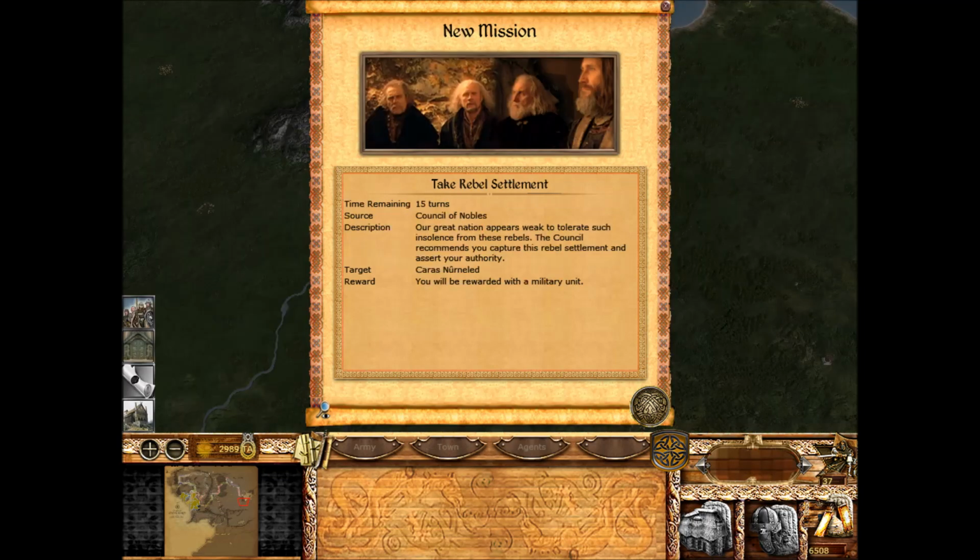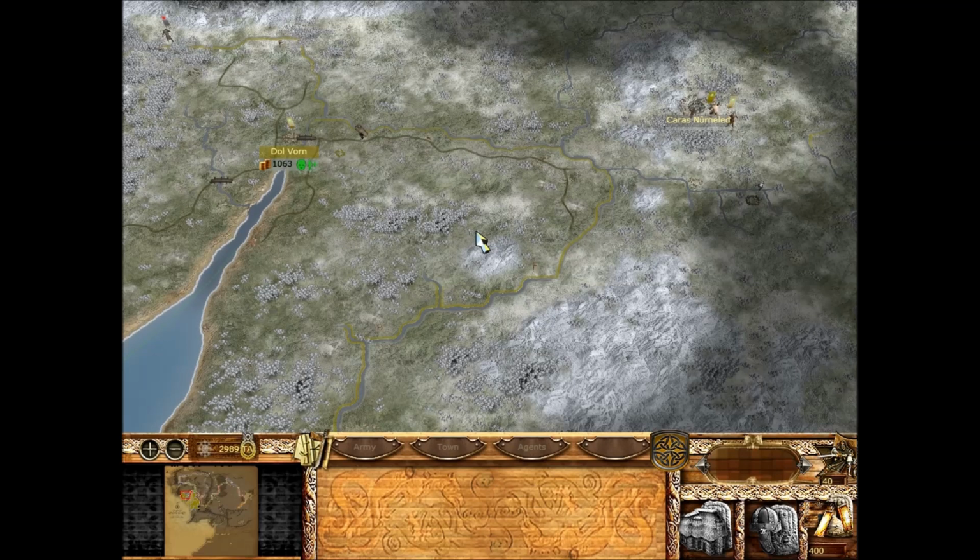At turn 37, we're now told to march further north and take a settlement we don't actually need to unite the clans. Well, howdy folks, it's Stormanorm64 here, and this is a Clans of Enedwaith Divide and Conquer version 4.5.